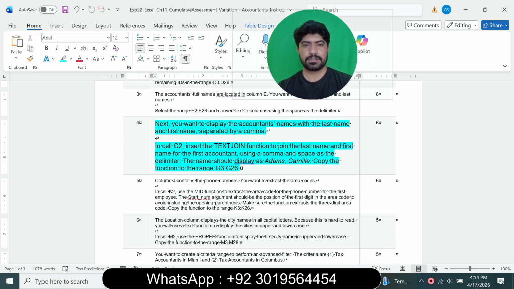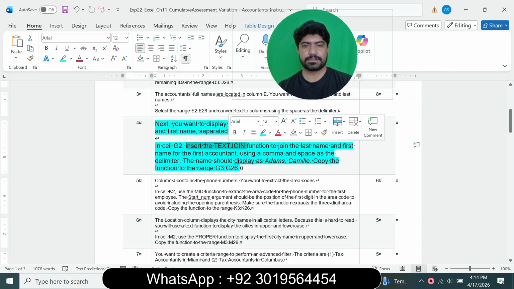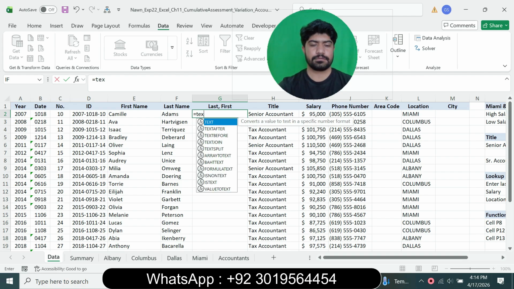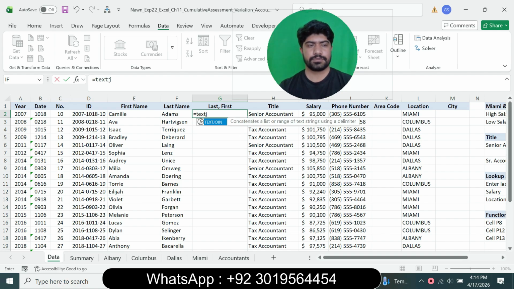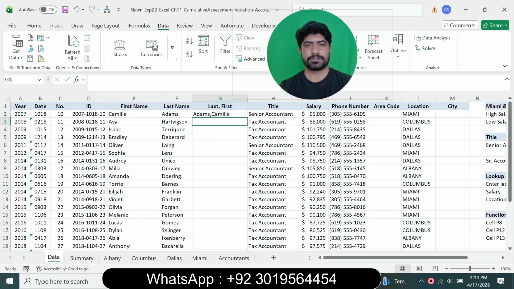Type equals, type the TEXTJOIN function, then type the delimiter in quotation marks, type TRUE, then E2, close the bracket and press enter.